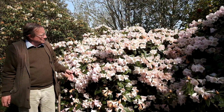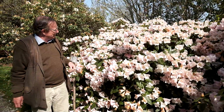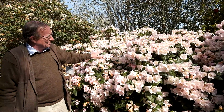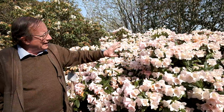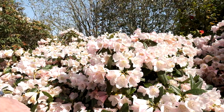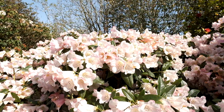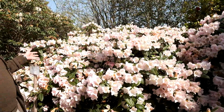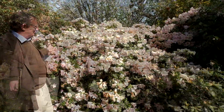Here's a different sort of scented rhododendron. This one's called Countess of Haddington. It grows much bigger than fragrantissimum, but it's absolutely plastered in flower again, as you can see. The flowers have been out for a day or two here, and this is a fairly short-lived rhododendron because it overflowers and overseeds. But you can forgive it almost anything when it produces a show of this magnitude. Anyone walking beside this on the path, the scent makes you stop, and you think, wow, aren't scented rhododendrons absolutely wonderful?